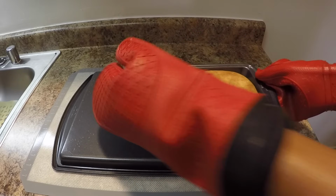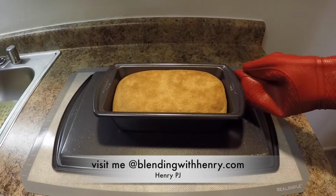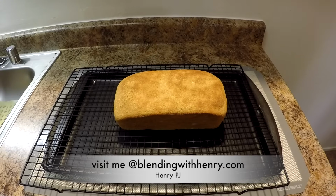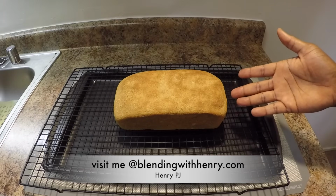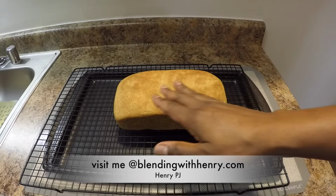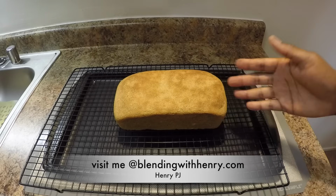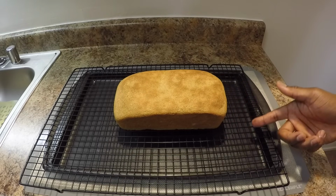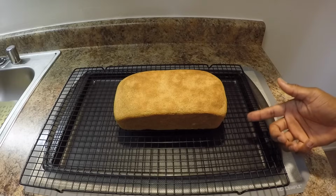Oh, you guys, take a look at this. Ah, that bread came out perfect and it smells amazing. I wish you were here. Okay, so I pulled it out of the loaf pan so it can have a chance to cool. And look at the top of that crust, you guys. Absolutely beautiful, even browning. And I'm going to leave it on this cooling rack for a couple of hours before I slice it.